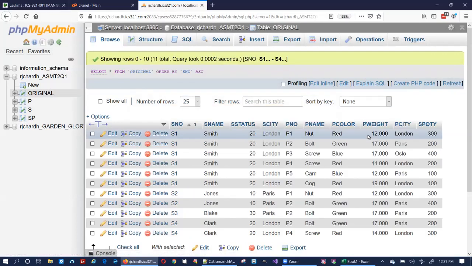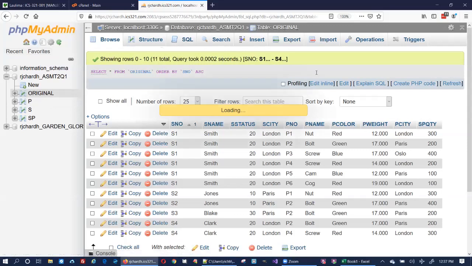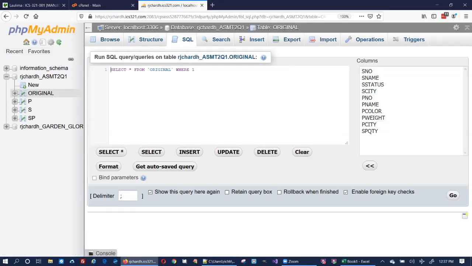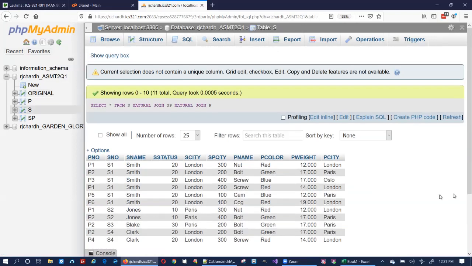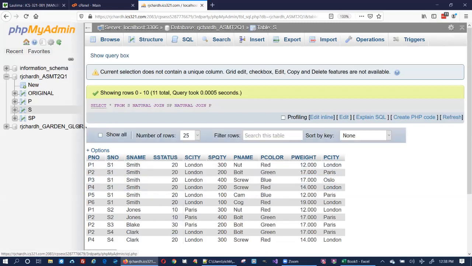To produce this back again, we just simply need to select from S natural join SP natural join P. That will give us back the original. There it is, 11 rows, and these are all the records back again. All the records and all the tables back again. This is the same as this.